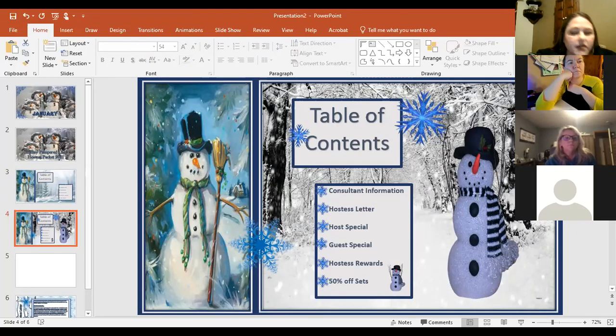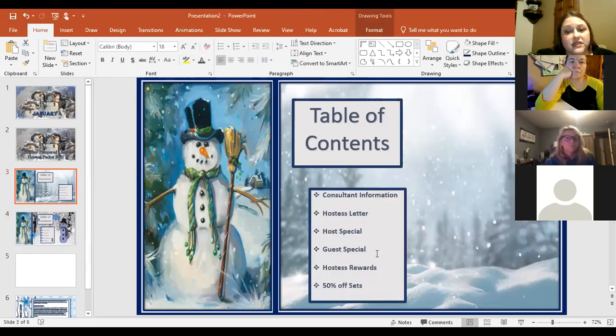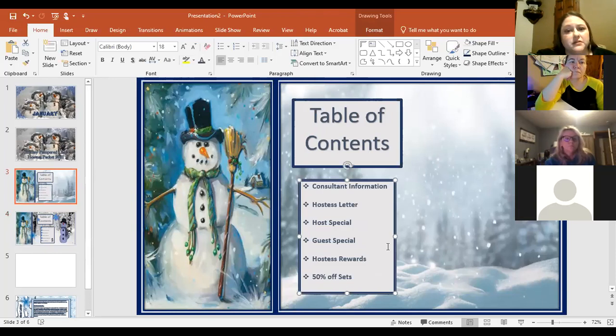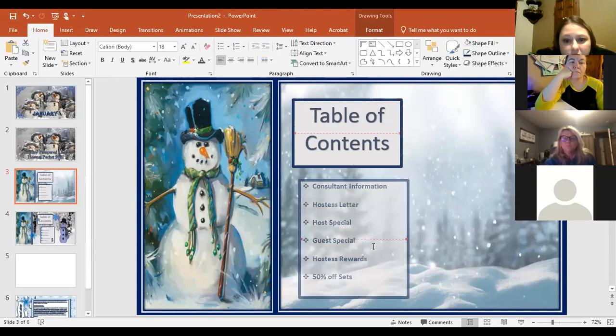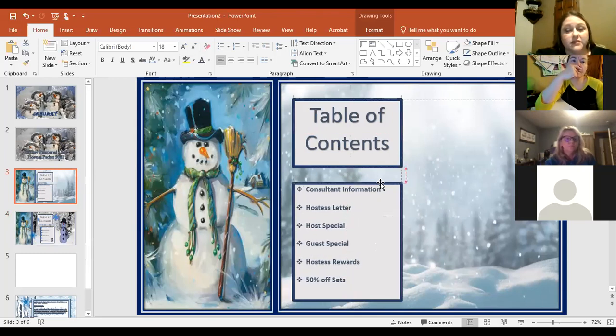We've got this. We need our little snowman, don't we? I'm going to move this over. So I'm going to put it on the border. Otherwise, I could get it all messed up. I don't like how this is bigger than this one. I like everything to be kind of uniform. So I'm going to make it smaller and drag. And see how those red lines came up? Telling me where everything was nice and formatted and looks pretty.